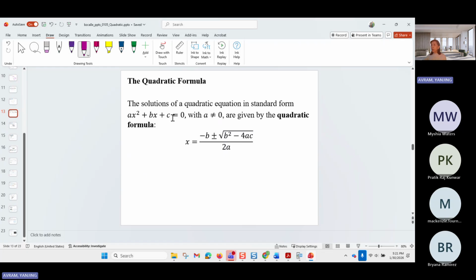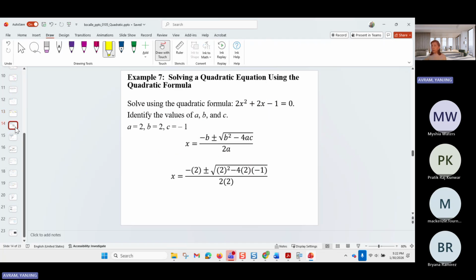The quadratic equation formula, you must write down in a standard form. You must write down in a standard form in order to calculate. You have to write down in a standard form in order to use the formula. If it's not in a standard form, your A, B, C are going to be wrong and the formula won't be usable. So that is very important. This one is already in a standard form because my right hand side is 0. So you can just write down your A, B, and C.